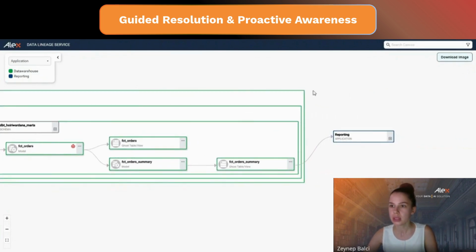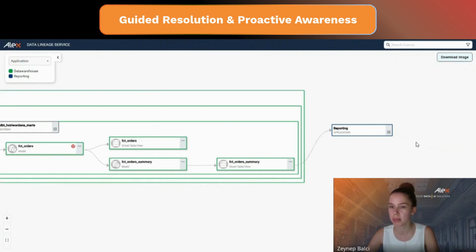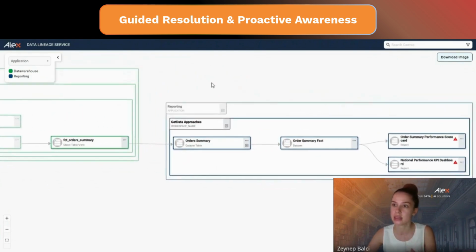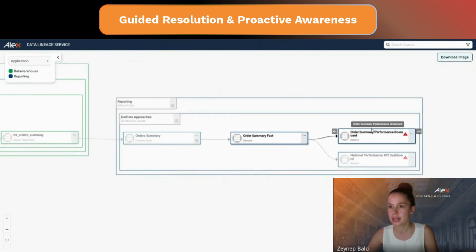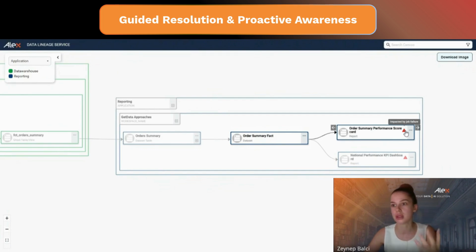And as we continue following this lineage, we move beyond the data platform and into the reporting layer. This is where technical incidents begin to create a business impact, and the affected datasets feed operational reports and executive dashboards used for decision-making across the organization.